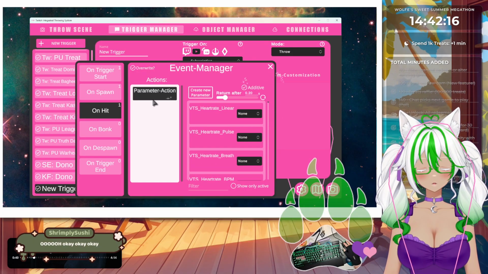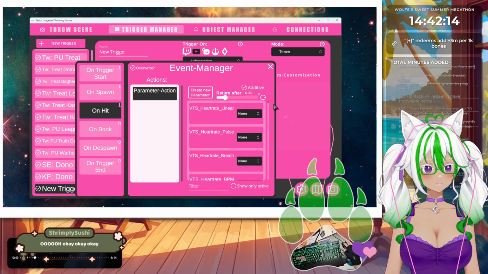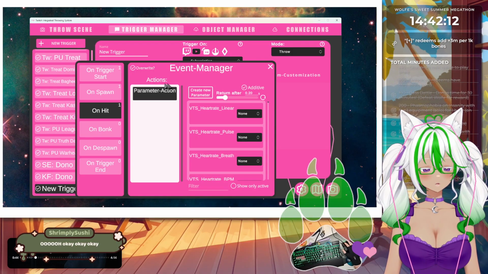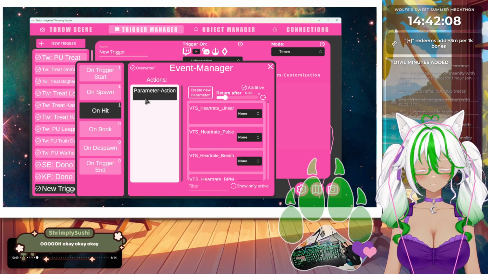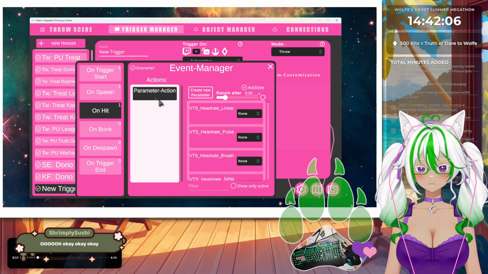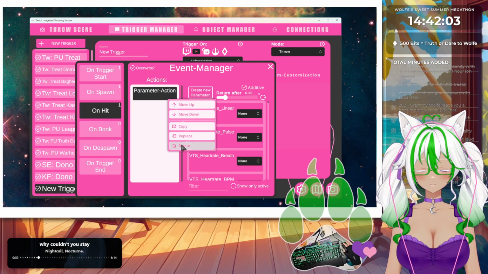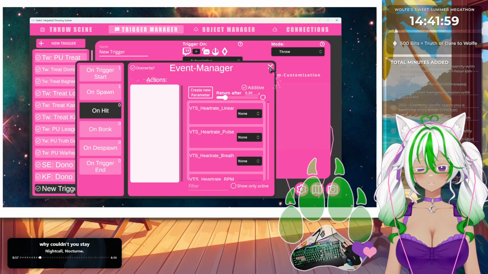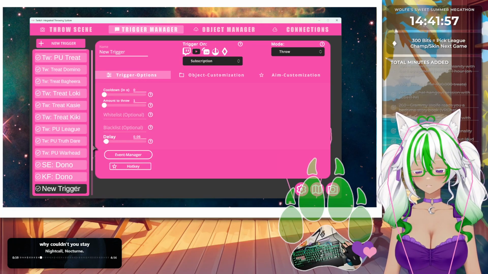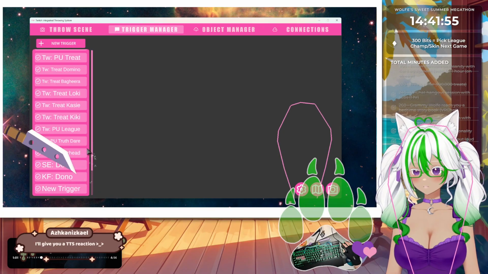What is the intent? To remove all VTS reactions. Oh, just remove the parameter action then. You just need the override toggle. That's all you need. Oh, okay. Because then it's going to override the parameter action on the object, which is there by default. And your model should not react anymore.